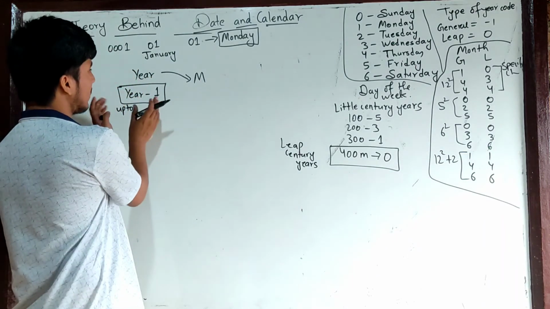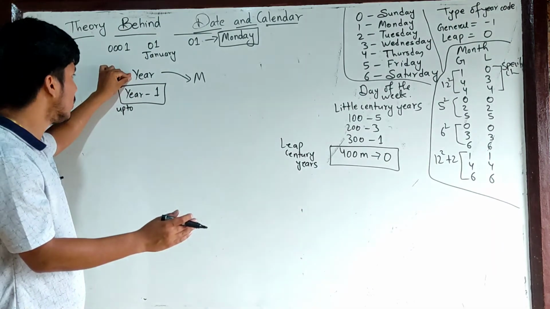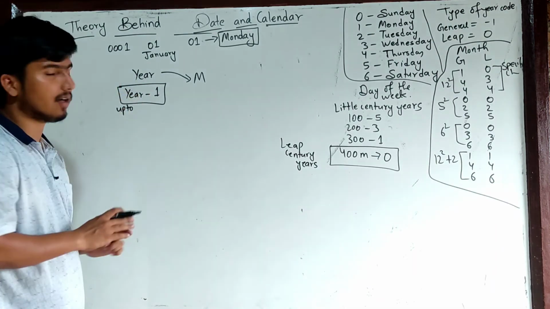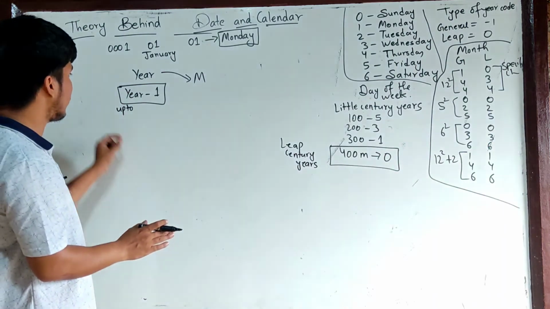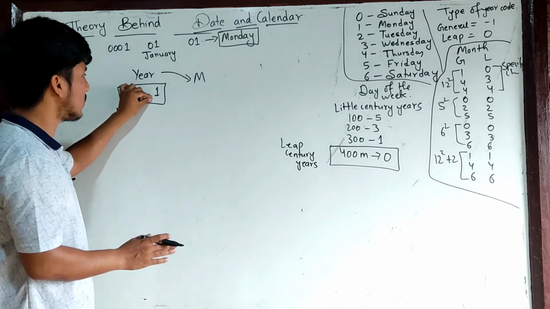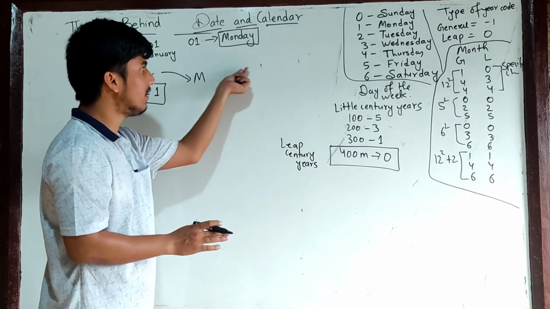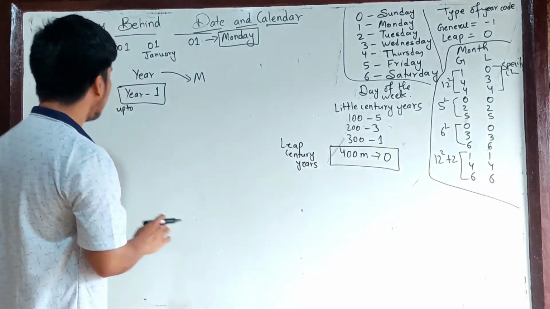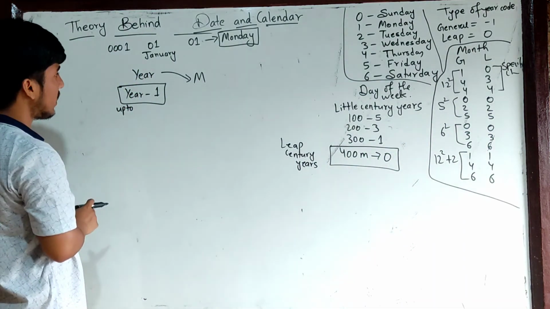And similarly here also, since this year is running right now, we must subtract 1 from this year, so we have a number that is year minus 1, and we need to find the number of odd days up to this year minus 1. And the running year will have the codes in the months and days. So first we need to subtract 1 from the year. This is a crucial part of the trick.